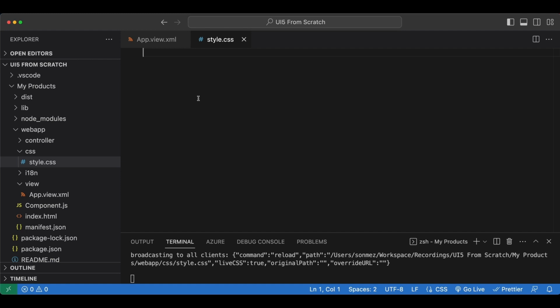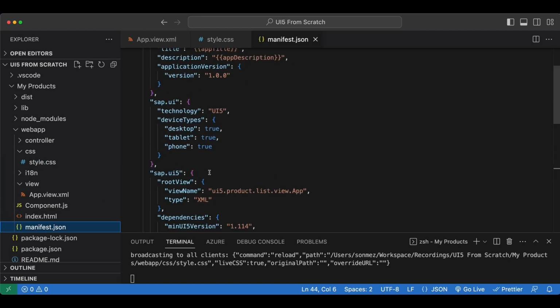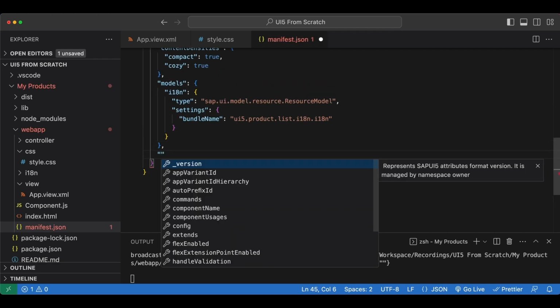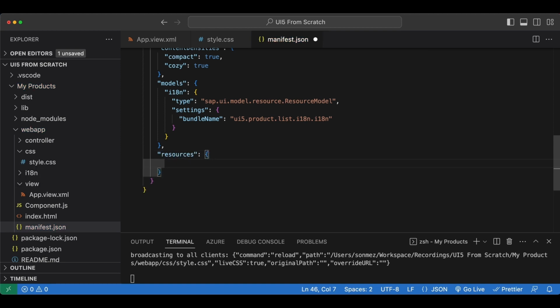And first we have to make our application aware of this style.css file, so it's loaded along with our application. And for that we go to our manifest.json file, and under sap.ui5, after models here we say resources, and we have two types of resources, CSS or JS.